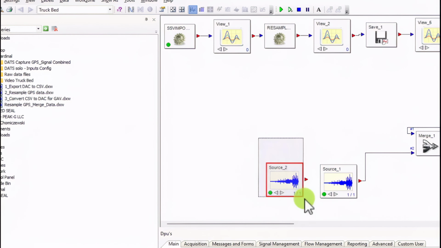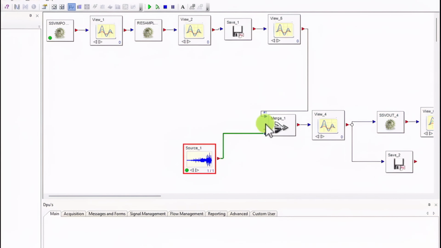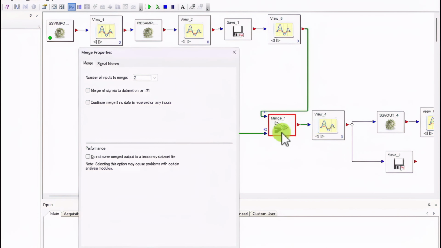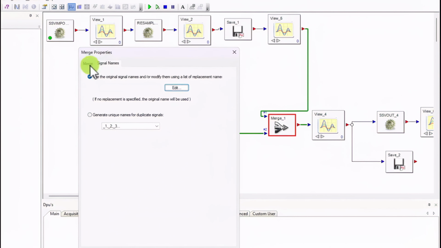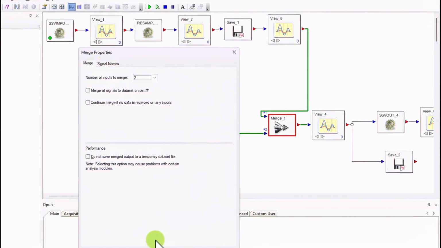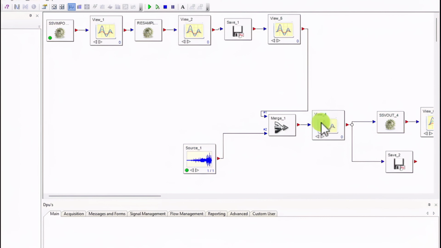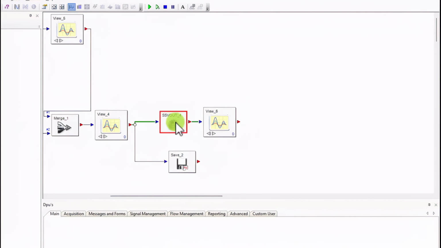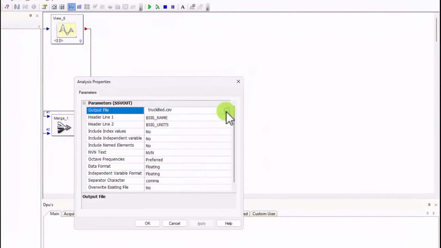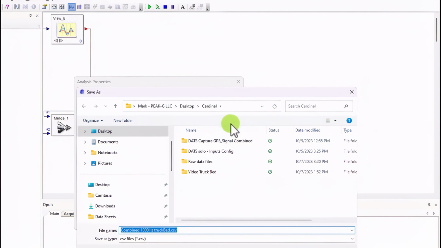I'm going to go ahead and delete this one. You can see that's tied into the merge function, and then it spits out a couple different files. There are some more settings in here. We can go through this together later once you purchase the system. But that last function is to spit out both a CSV file, and then you can specify the output file name and location for the CSV file. And then there'll be a DAC file. So there'll be 2 different files.